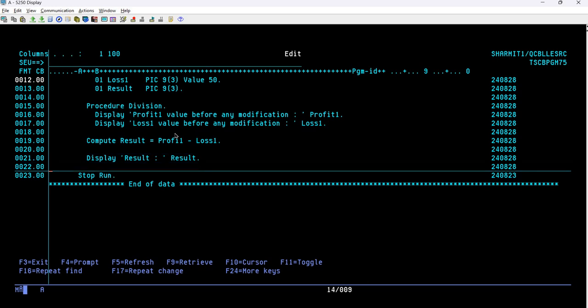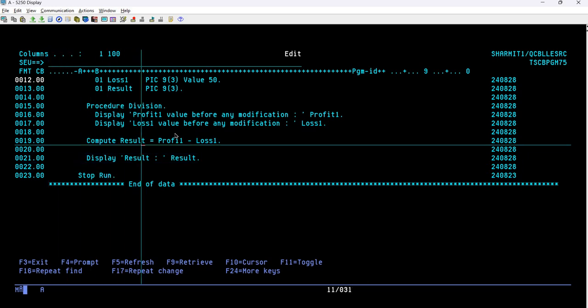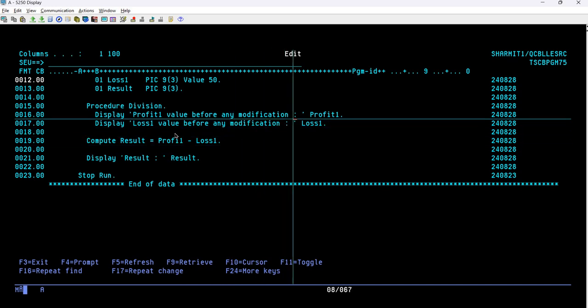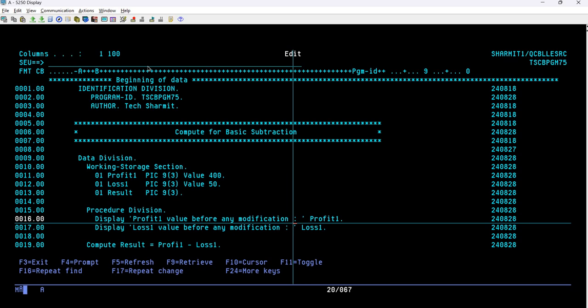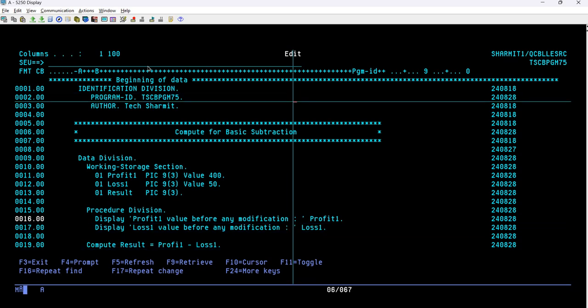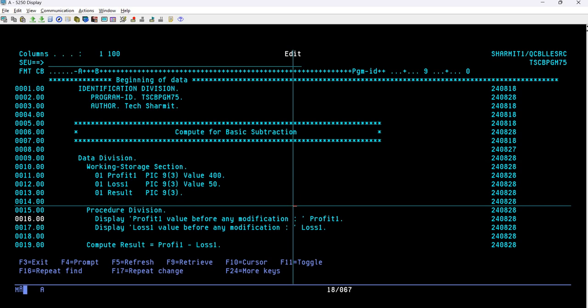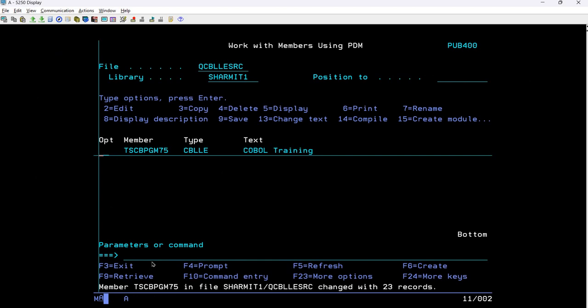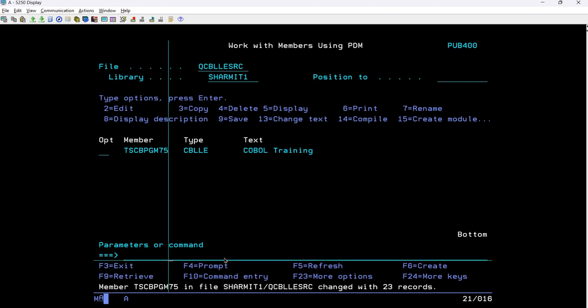Termination is there, display result, this compute result, profit 1 minus loss 1, loss 1 value before any modification is this, and this. I think we are okay here. Not sure why it is causing an error. Let me just remove the unnecessary object from the system and then I'll try to recompile it.